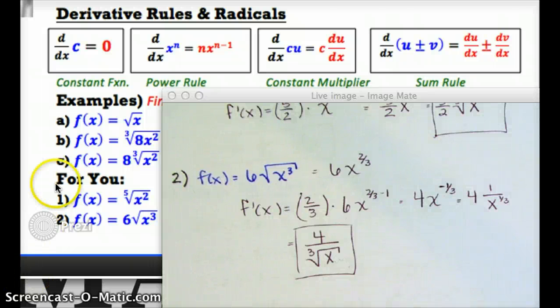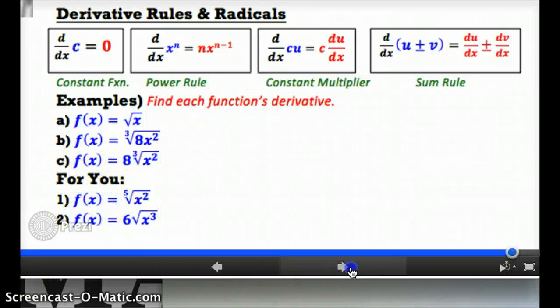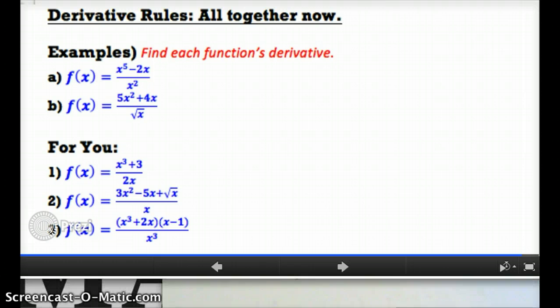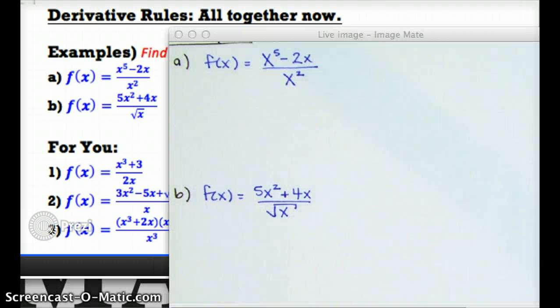Okay, let's do some examples that put these rules together. And the goal is for you to be really creative. The algebra may look frustrating, but if you really understand what's going on, you should be able to look at these and get an idea for how you're going to solve them almost immediately. Just like before, the trick to taking the derivative of each of these functions is going to be to try and rewrite it so that we can use one of those 4 simple rules from class today.